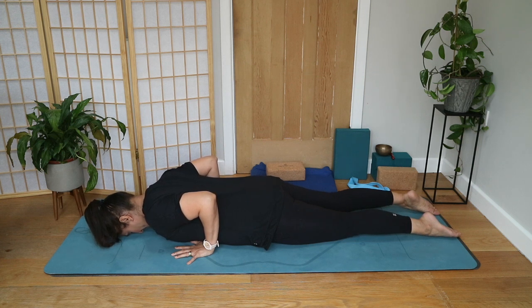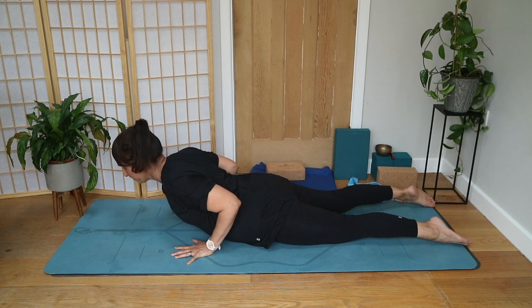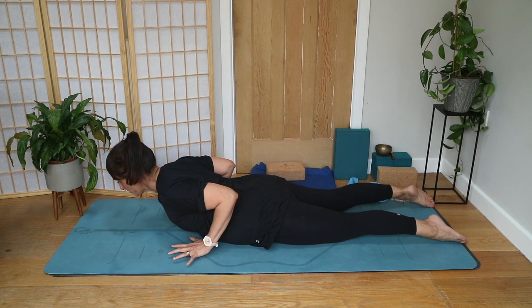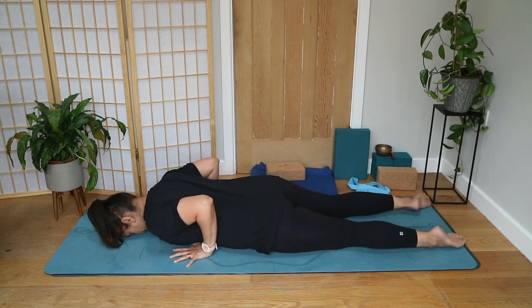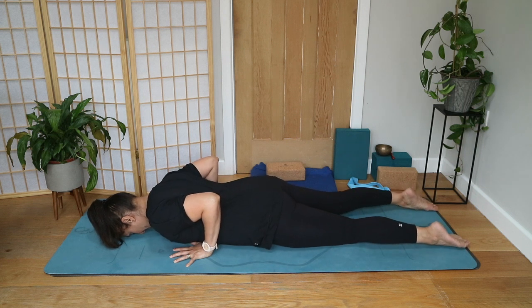So gently, just kind of brushing the forehead, nose, the chin and the chest. Lifting up. And lift the hands off the floor, so we know we're using the right part of the back muscles. Lift up a little bit more. Inhalation. Another inhalation. And release back down. Take a pause, rock those hips side to side. Pausing there.